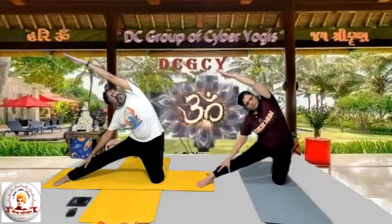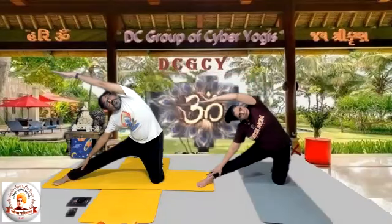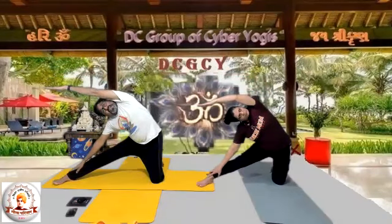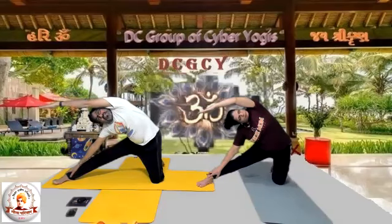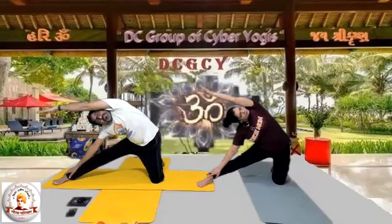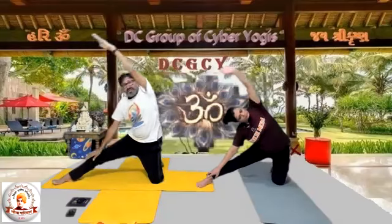Put the right hand onto the right leg. Inhale, raise the left hand up. As we exhale, bend towards the right side. Keep looking up into the ceiling. Gate pose, Parighasana. Keep sliding the hand all the way down to the ankle, or you can go even beyond. Inhale, come back up. Stay in the same leg position. We'll do one more time.